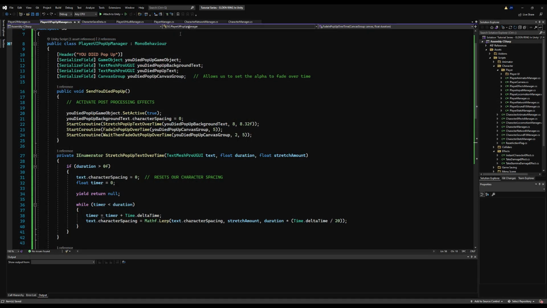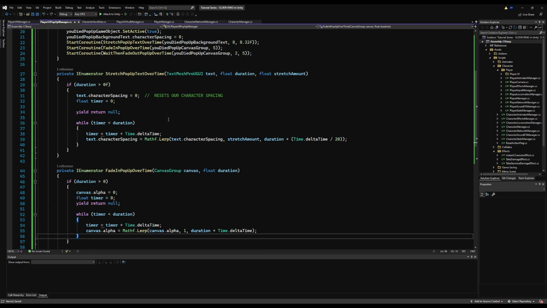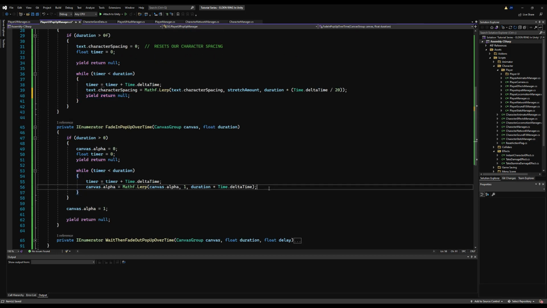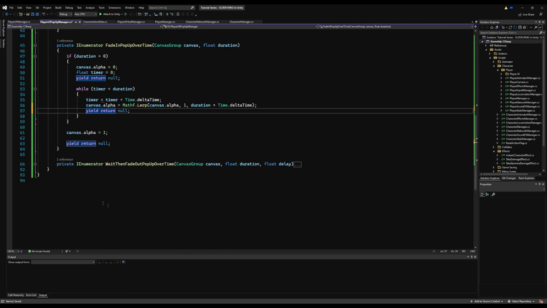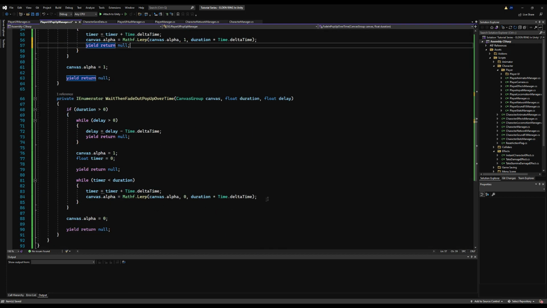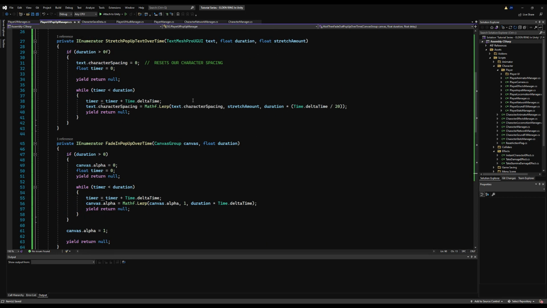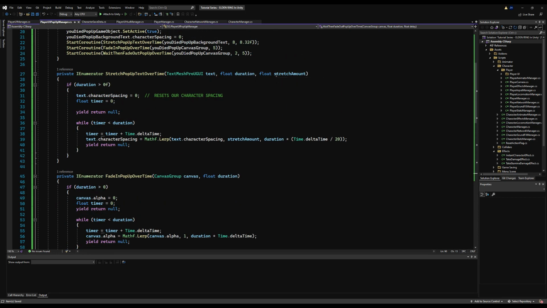All right, so let's open up Visual Studio, and I instantly see the problem. I forgot to yield return in these loops. So let's just say yield return null, and that should fix the problem. I probably forgot in the other loops too, so I'm just going to copy it. Like I said before, you should always put these in the while loops, and yes, I forgot on probably every single loop. Down here, no, I didn't forget it on that one for the delay, but I forgot it down here too. So let's save that. That should go into every single loop, and now it should work.